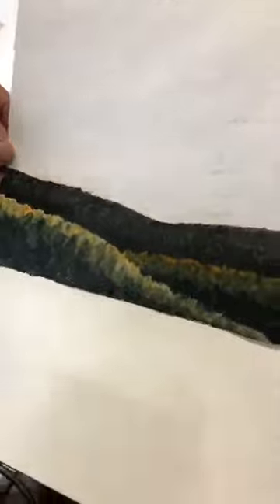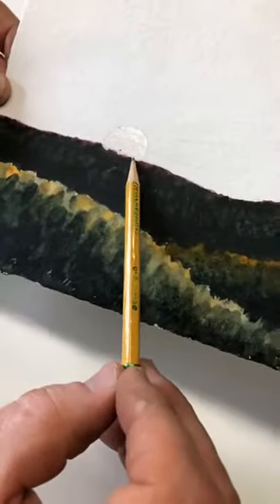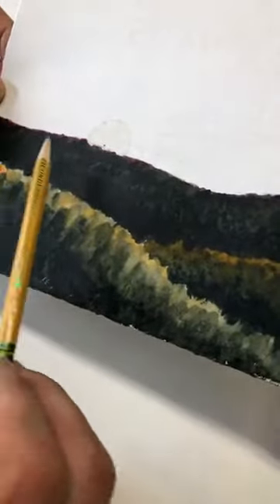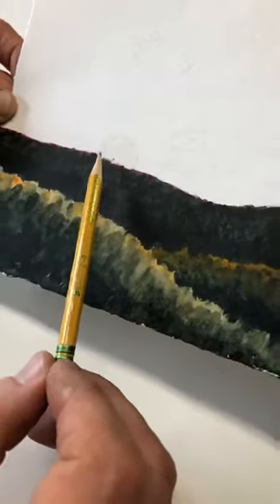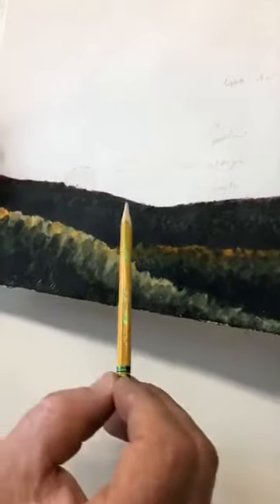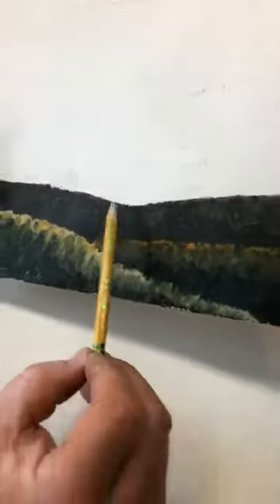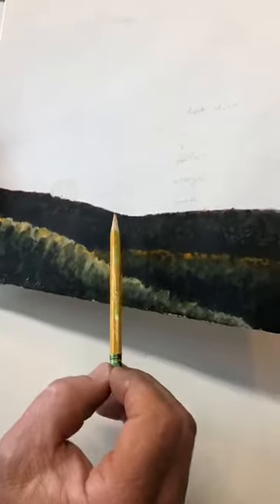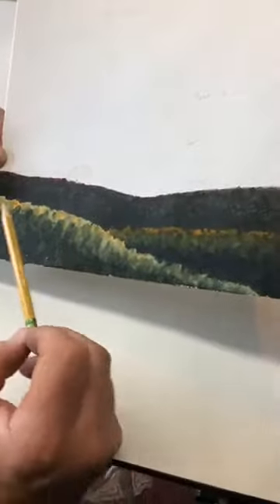I've actually created some mountains in the background, and you can see where I've masked off my sun here — a sun going down behind the horizon, behind the mountains. The sun has to set behind something, whether it's the desert, the mountains, or the ocean. Any strong landscape will have some short lines somewhere in the background that give the viewer a horizontal. We as humans kind of need to know which way is up, so in any good strong landscape there'll be at least a small section in the background giving you a horizontal line.